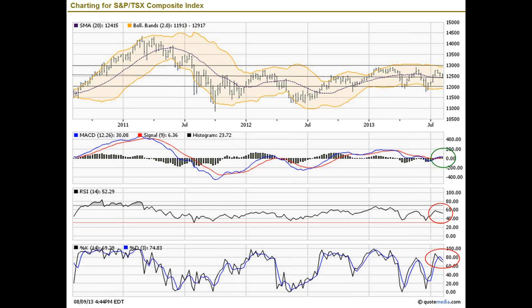Looking at the MACD and the MACD histogram, I gave it a green circle because the MACD is above the signal line, and if you look really closely, the histogram bars are positive, but they're quite small. As a lagging indicator, it is measuring what has happened in the past more so than the leading indicators or momentum indicators, such as the RSI and stochastic, which are red, indicating that momentum has or is leaving the index on the weekly side of things. And that's due to this 3-week decline. With the long weekend last week, that is also an issue.